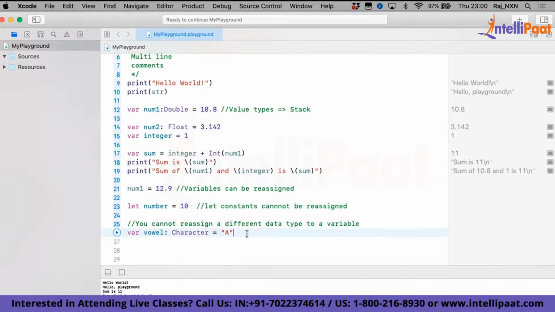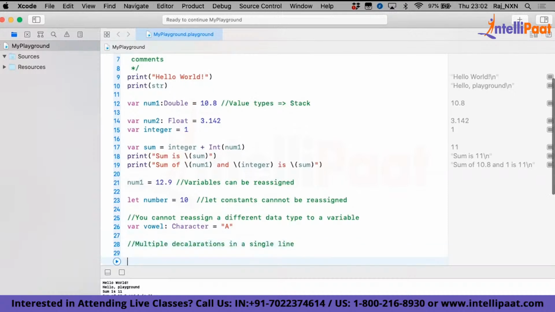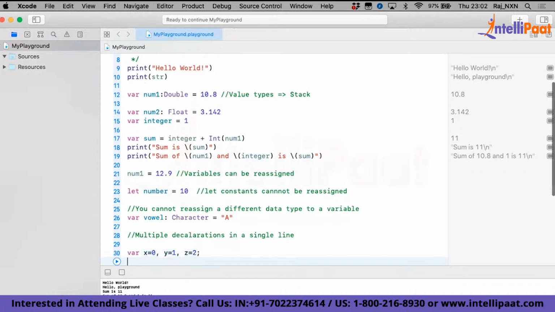All right, next step. You can have multiple declarations in a single line. For example, I can say var x equals 0, y equals 1, z equals 2. You can do that.